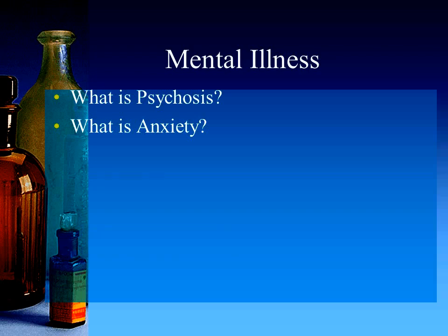The second thing we need to talk about in mental illness is that of anxiety. Anxiety is a common emotion that occurs whenever there is an uncertainty or fear. We talked a little bit earlier about some medications, specifically the benzodiazepines, that we use to treat people who are having anxiety issues. And then the third term that we frequently hear surrounding mental illness is that of a neurosis. A neurosis is an irrational fear. It's that extreme fear going on when we're talking about someone who can't go out of their house because they're so afraid of being around people.